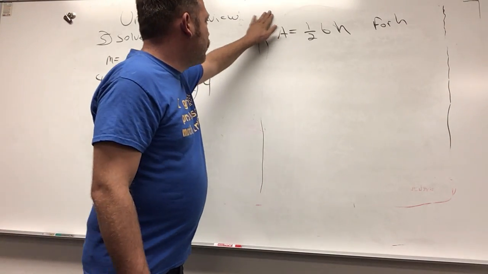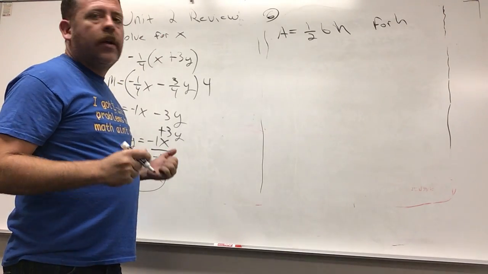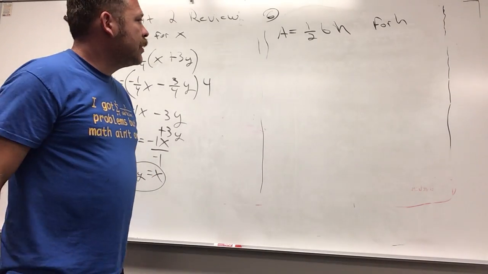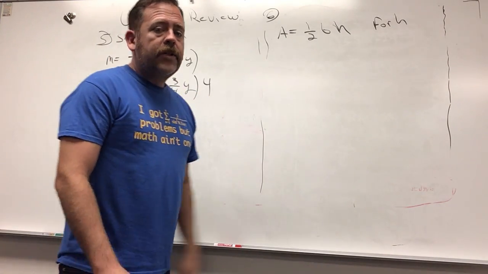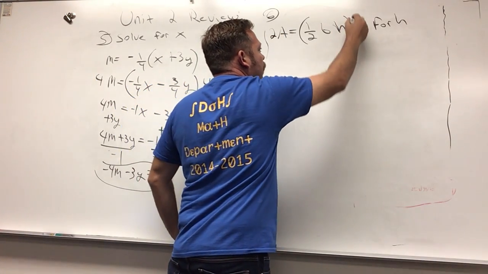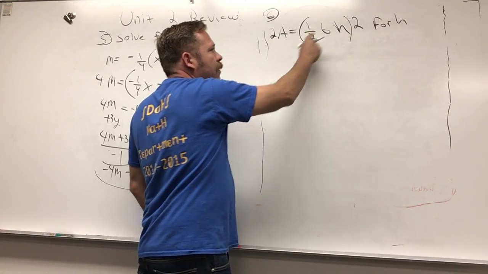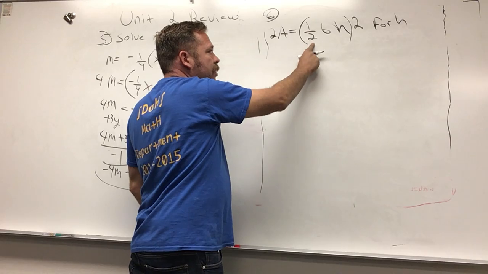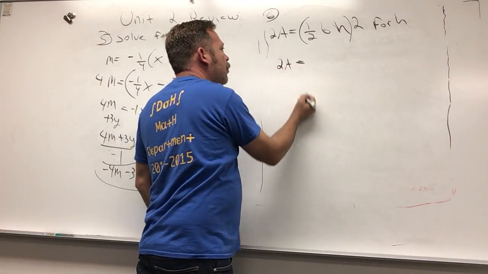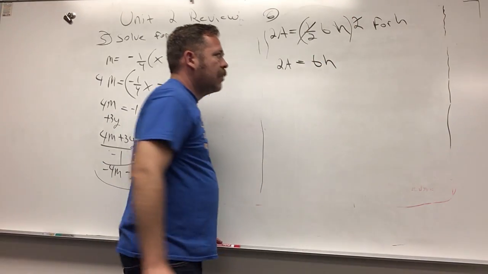If you're not sure what to do, I'm gonna move this 6 out of the way, number 6. There we go. If you're not sure what to do, think about it. Is there distributing to do? No. Is there fractions to clear? Yes. What's the lowest common denominator? 2. So if I multiply this left side by 2, and I multiply the right side by 2, what is the 2 gonna do to the 1/2? 2 times 1 divided by 2 is just 1. So I have 2a equals, now this half cancels that 2, and I just have bh, right?